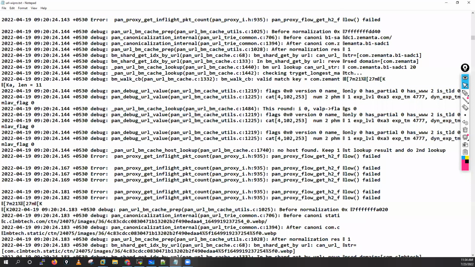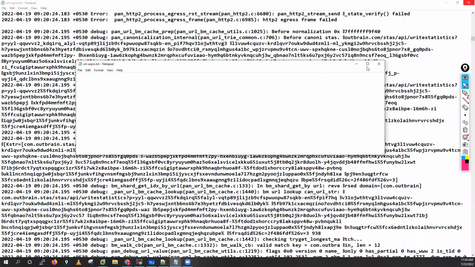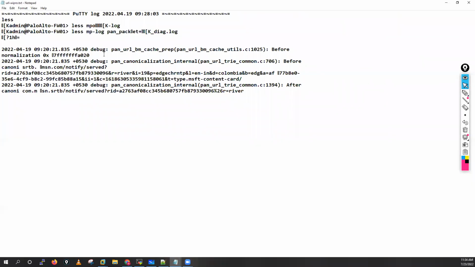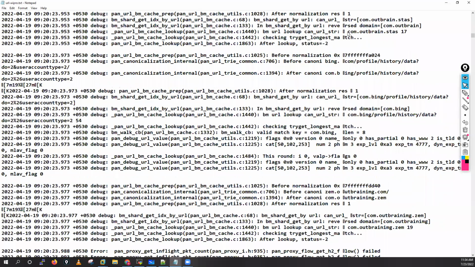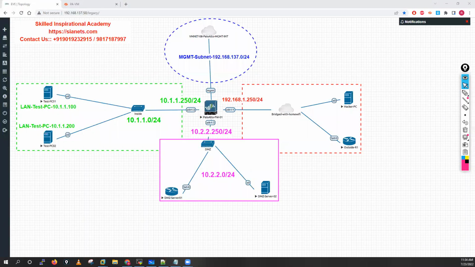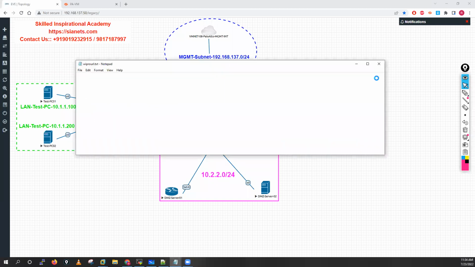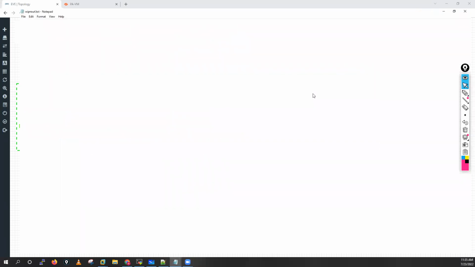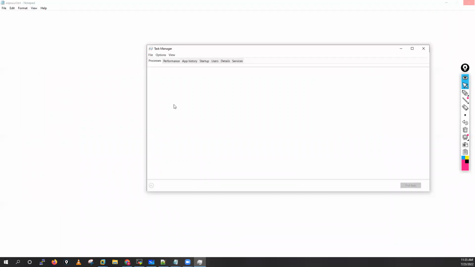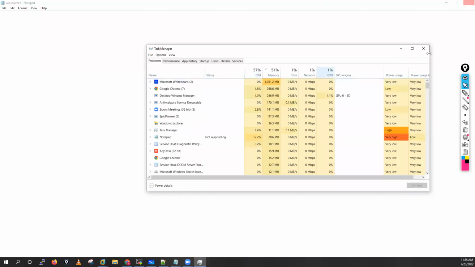Now, if you want to take out the things properly, like how this is the same one. Let me just see because I have one. This is the one. Come on, it's taking some time in loading. My CPU is 57.